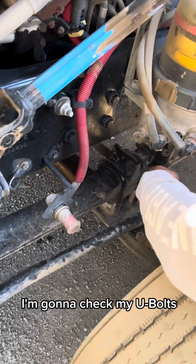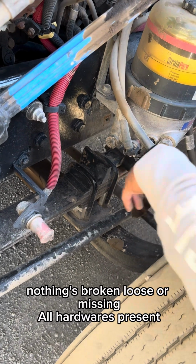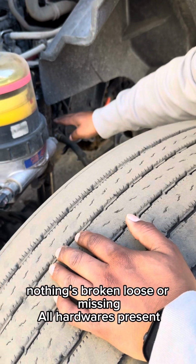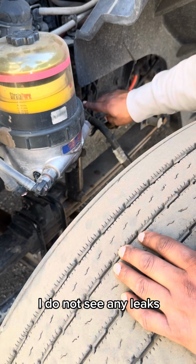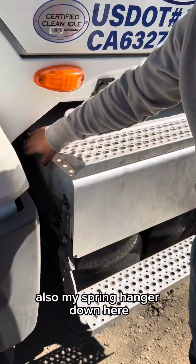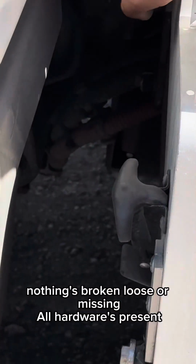I'm gonna check my U-bolts, making sure that they're properly mounted and secured, nothing's broken, loose, or missing, all hardware is present. I'll be checking my shock absorber, making sure that it's properly mounted and secured, nothing's broken, loose, or missing, all hardware is present. I do not see any leaks. Also, my spring hanger down here, making sure that it's properly mounted and secured, nothing's broken, loose, or missing, all hardware is present.